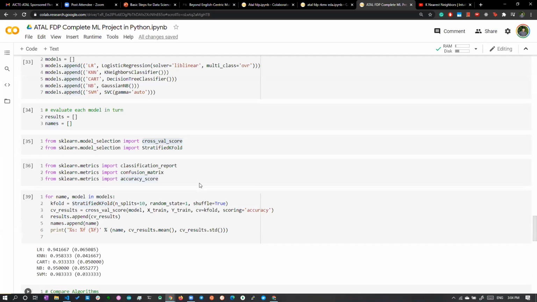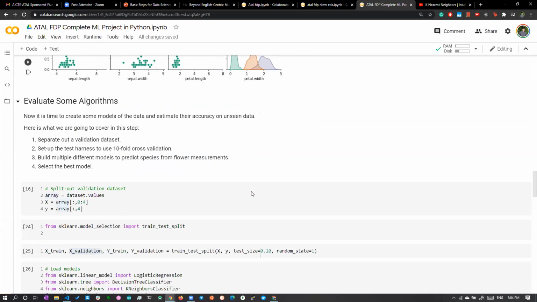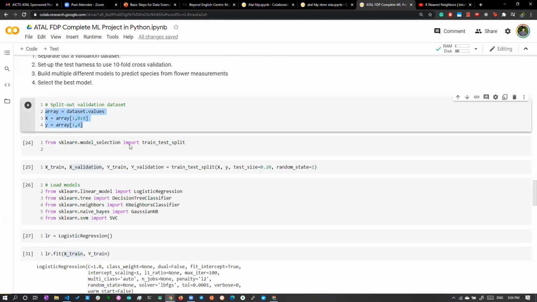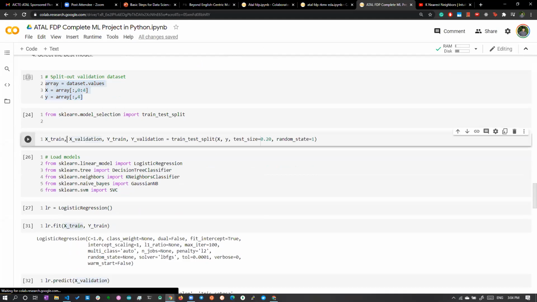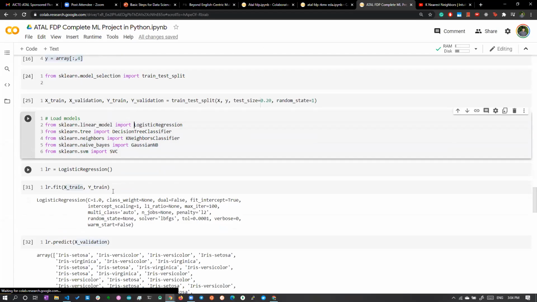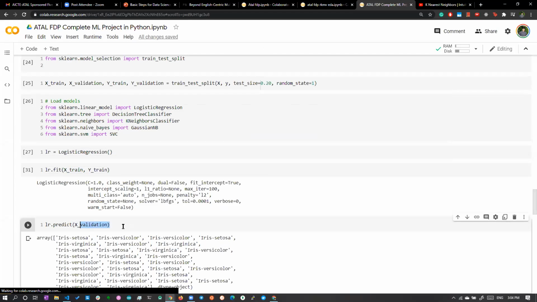So let's give a quick recap. We got a little bit confused there, but I will recap it anyway. You have X and Y data. You are creating train data and test data using train_test_split with 20%, random state 1, so every time you run the code you get the same split. Import all the models, create a single model, train it and predict. That would be your prediction.